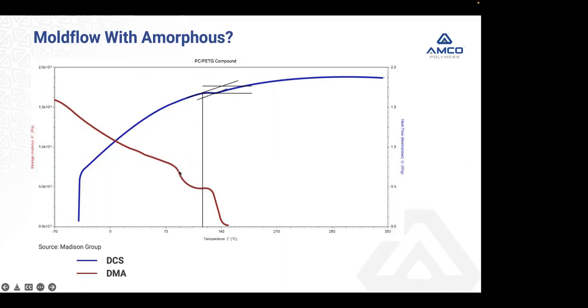Here's my glass transition of the PET portion. But I have a lot of modulus, and notice the slope of this curve here. When I start getting from room temperature right here, the slope comes down and I'm losing heat. My amorphous zones are starting to soften, but I stay pretty solid. And then right here is where my polycarbonate, right around 300 degrees Fahrenheit, loses its modulus and falls off. So yeah, for the amorphous, Moldflow is very accurate.